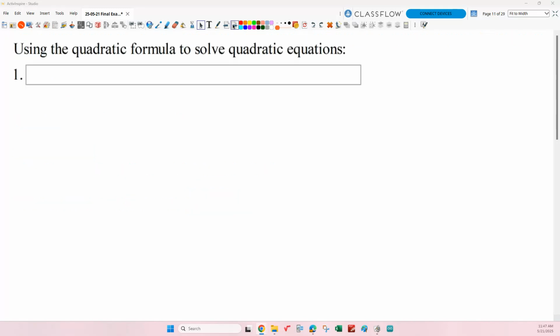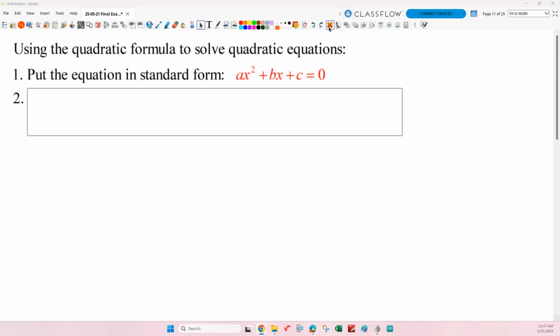Okay, what about the quadratic? What's our first step when we use the quadratic? Not the formula yet. Put it in standard form, yeah, we have to set it equal to 0. Okay. After I set it equal to 0, what can I do? Or there's a little something else we want to look for to make sure it's kind of nice to plug in.